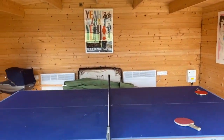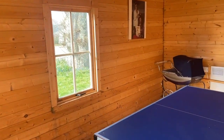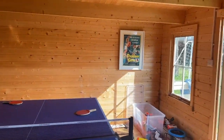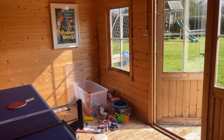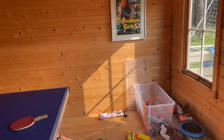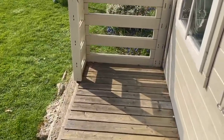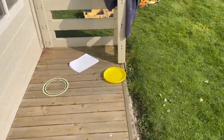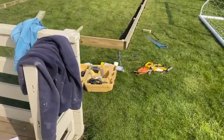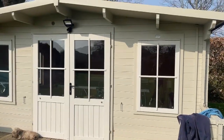So this is the summer house. We've obviously got table tennis, but I'm going to be making some curtains to make this a little bit nicer and to make it a bit of a kind of pool house to work with, obviously, the pool that's the other side. So yeah, this is a little project that I'm working on, and I've got some pots, I think I'm going to get some box balls to put in some pots. I'll show you the pots in a minute. Just to make this area look a little bit prettier than it currently does.